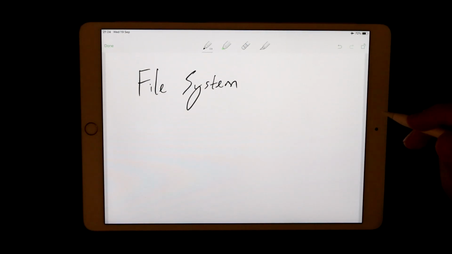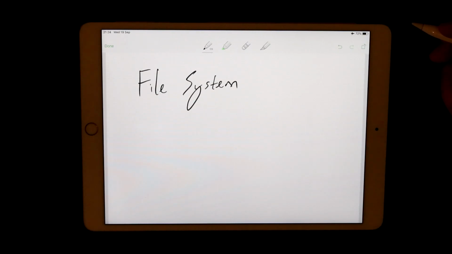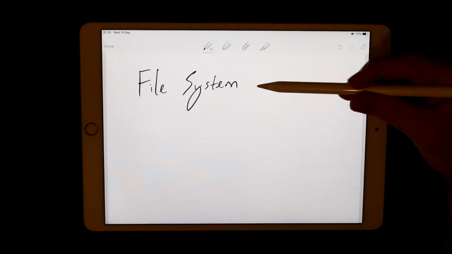And it does all kinds of cool things, like it will give you metadata about the file. For example, when it was created, when it was last accessed. You can even do cool things like only give certain users permission to the file, things like that. And this is all provided to you by a file system.